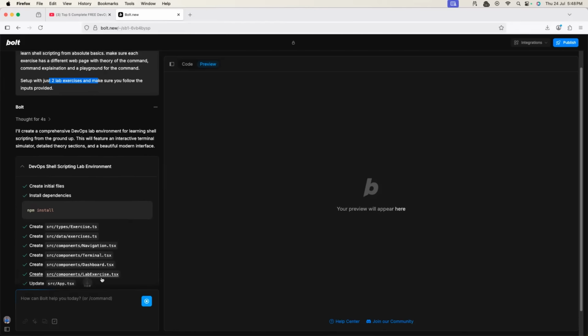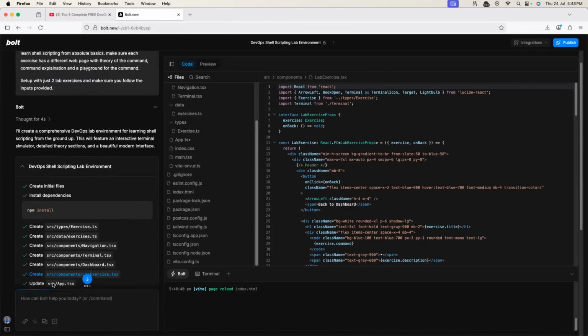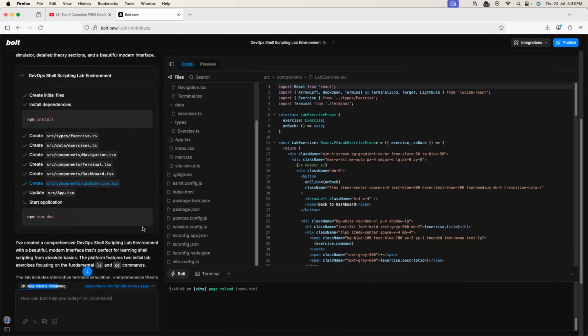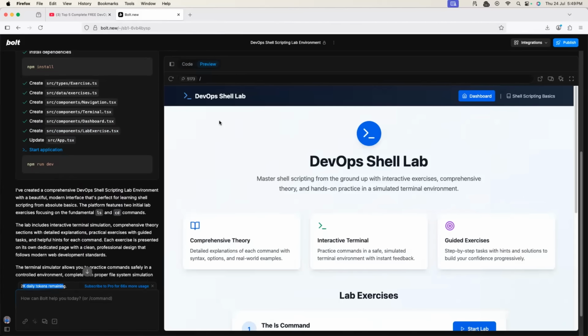Okay, it's almost done. You can see it already built the TypeScript file. The source code is written for it. This is the final one, where app.tsx is being built. You can already see the token limit because I have used bold.new today. I have used it to build roughly 35 lab exercises, so only 2K tokens are remaining for me. In your case, you will not hit it when you are going up to 25, 30.